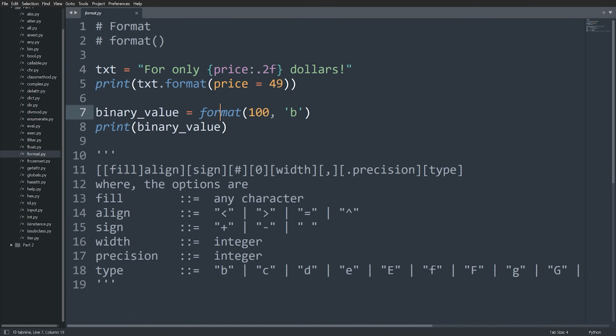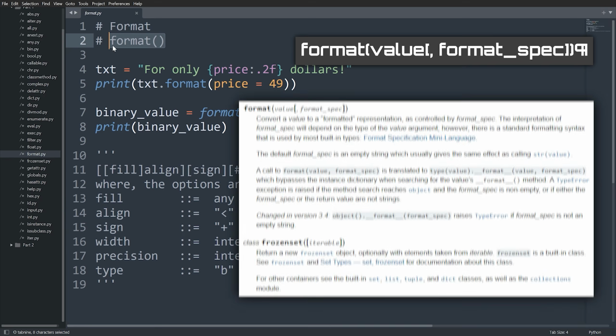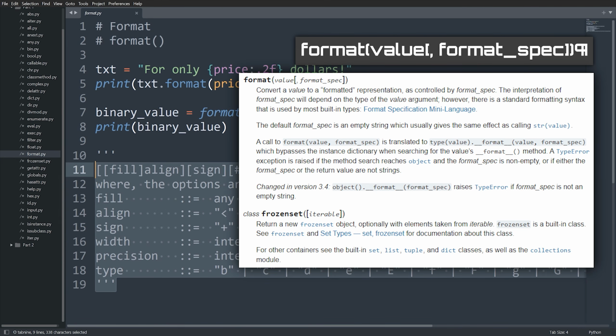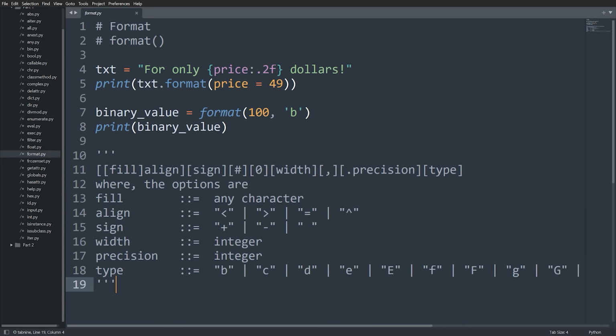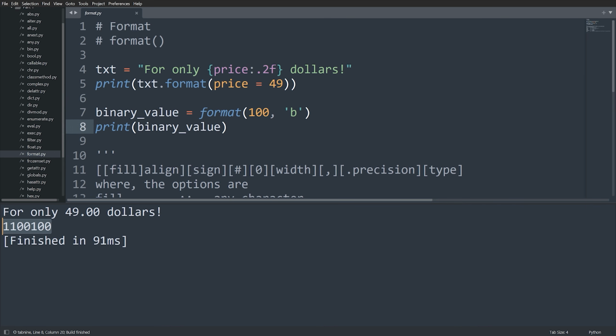The next function I have to show you here is known as format. Now I don't have an hour to explain to you all of the formatting rules that you can use. I've just put them here. You can see that you can use this format function to generate a string that allows you to align specific characters or change the width of something or the precision or the different type that you're showing. You can also use it to create a binary representation of an integer, which is kind of interesting. I can format 100 as the type b, and this is going to give me the binary type. So if I print this out here, notice that I get binary.